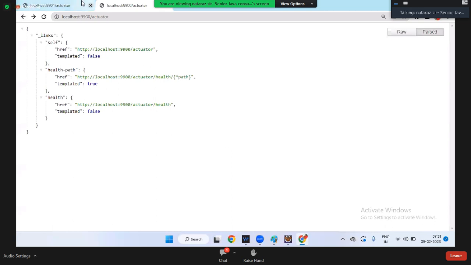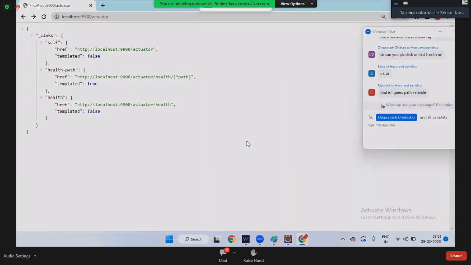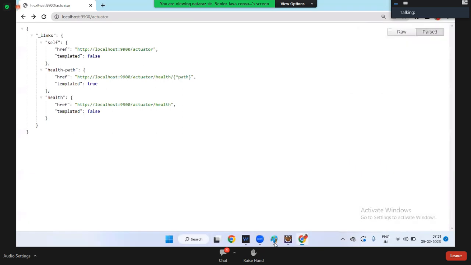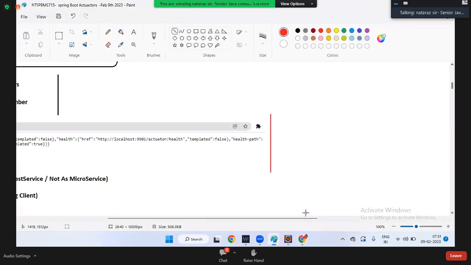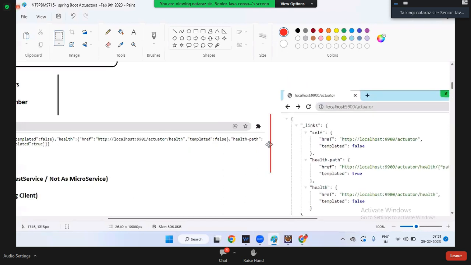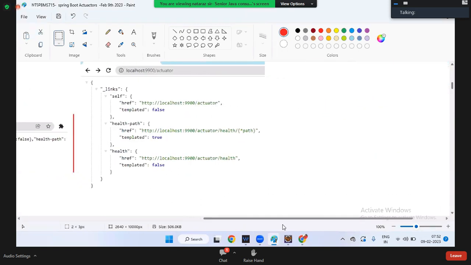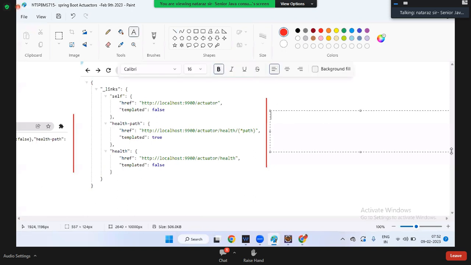If you want to get like this, to get this view, what should we use?